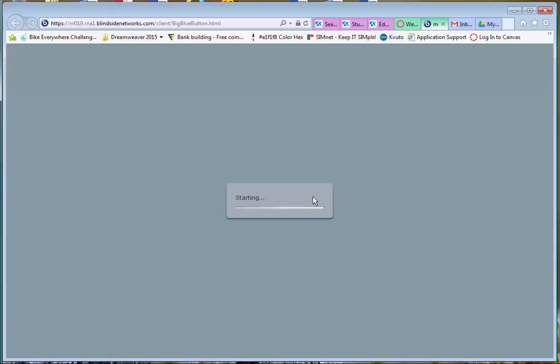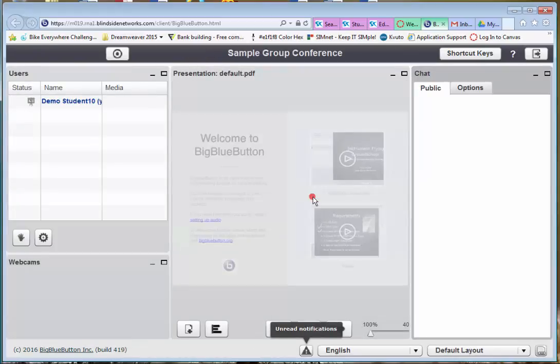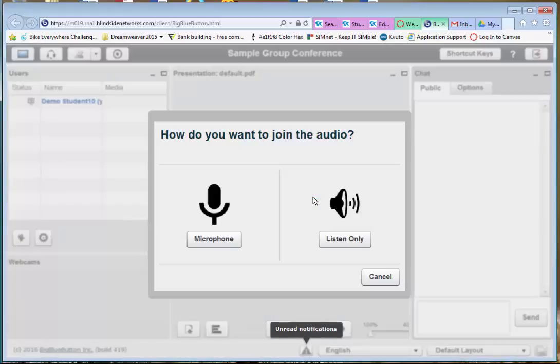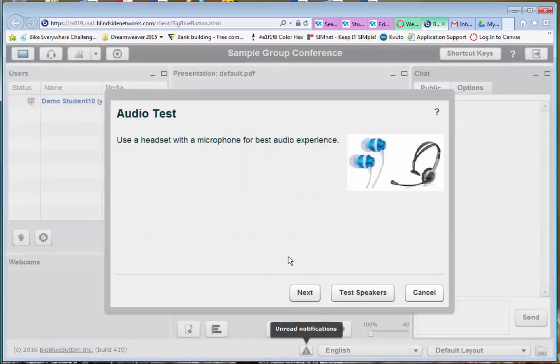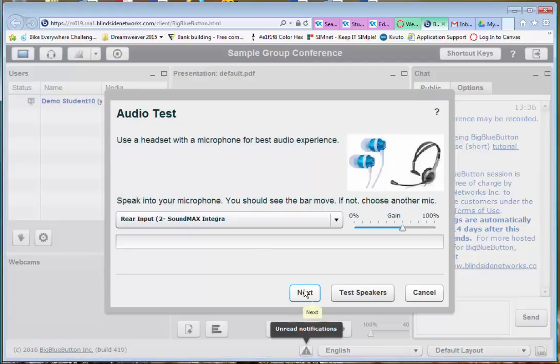Depending on your browser setup, you may have to allow certain access to the Big Blue Button, for example, your microphone and your webcam and that sort of thing. So here I'm going to click on that. I'm going to allow this, and then test speakers, that's good.